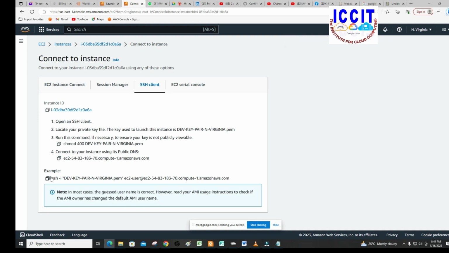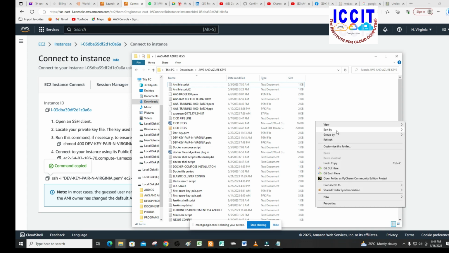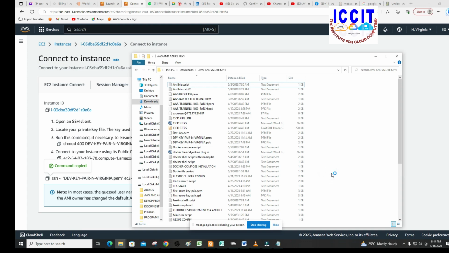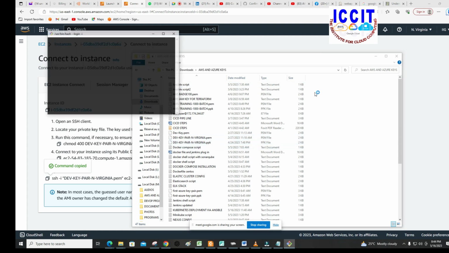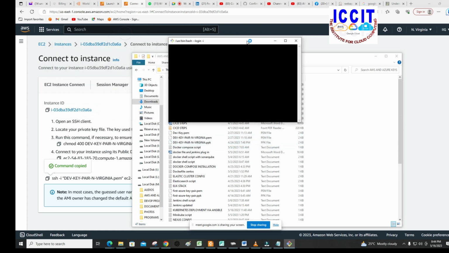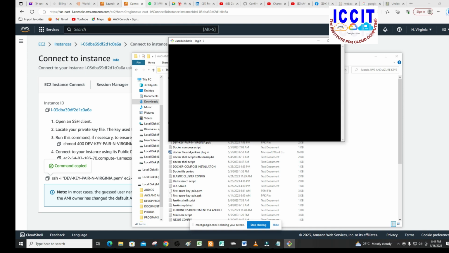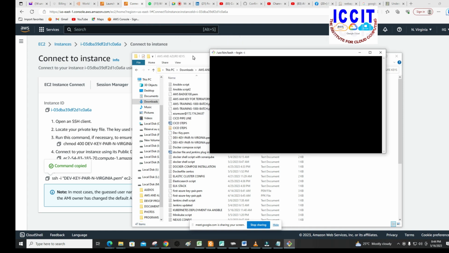I can log into my instance using PuTTY or using Git Bash. Any of them will work. So this is an instance that we have created using a launch template.